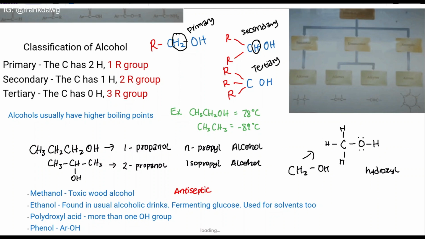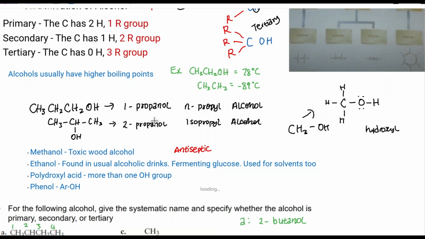But that's just one thing. And then one thing with naming alcohols is that alcohols are named according to where the OH is. If the OH is at the end, then it's 1-propanol, but there's no point of adding a 1 in front of it. It's just a propyl alcohol. And then there's another one where if the OH group is in the middle, so here 1, 2, it's going to be a 2-propanol.